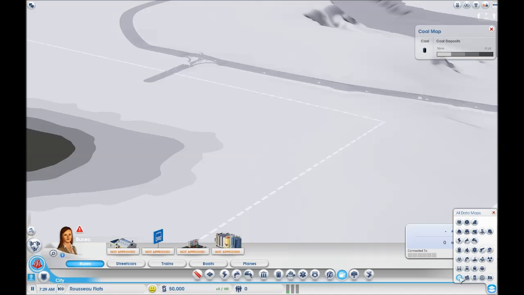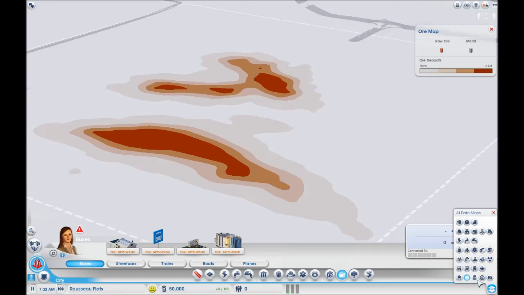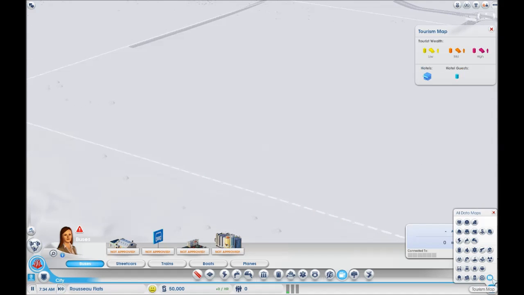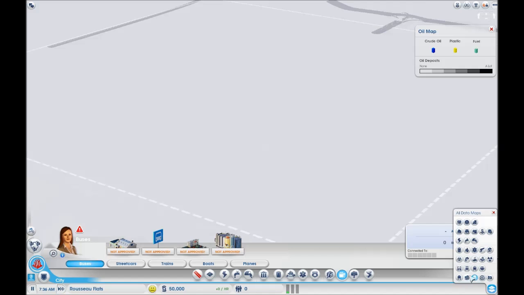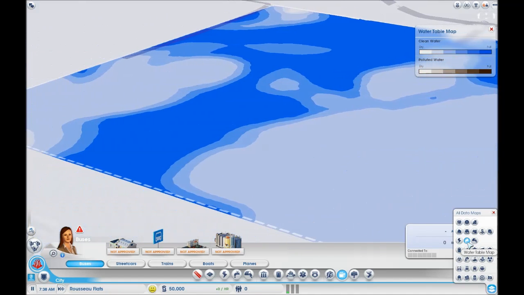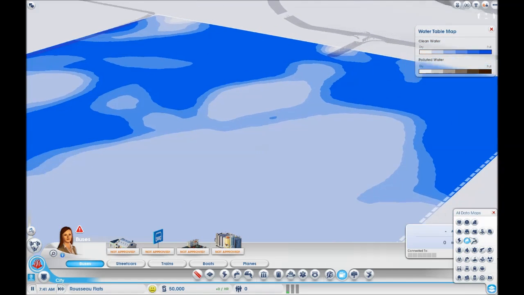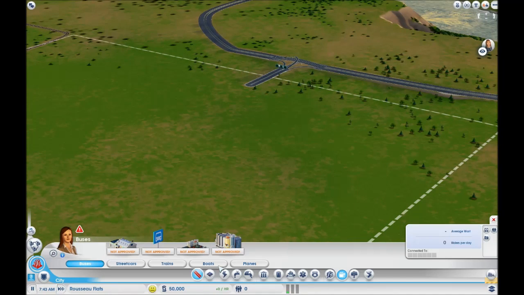We can also check our resources quick. We see that we do have coal, we do have some ore, no oil. And we can also check quickly our water map. We do have a fair bit of water, and I think that's good to start with. So let's turn that off and jump down here to roads.